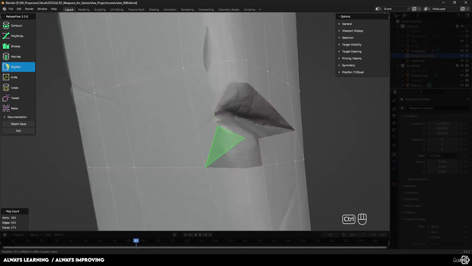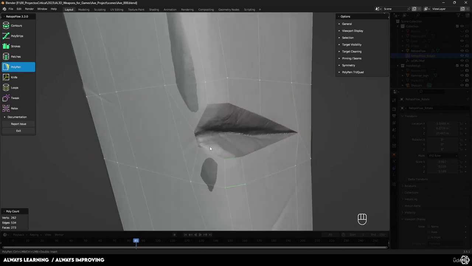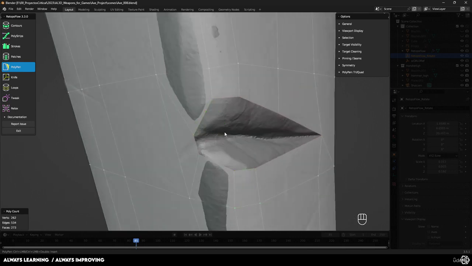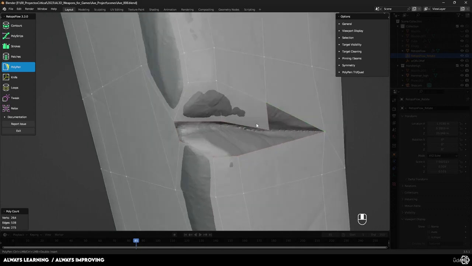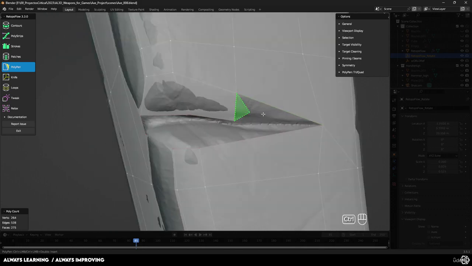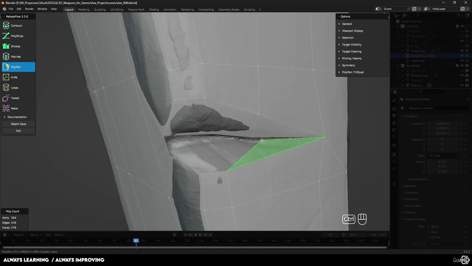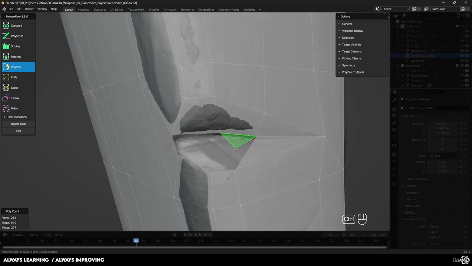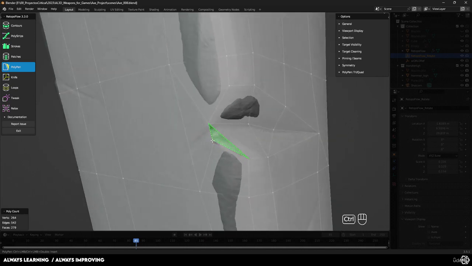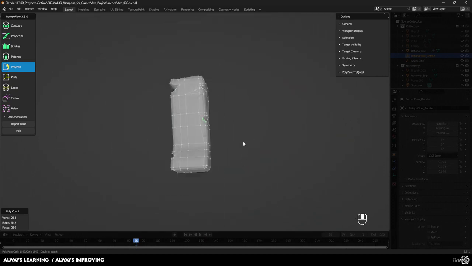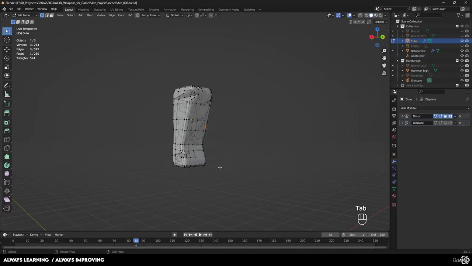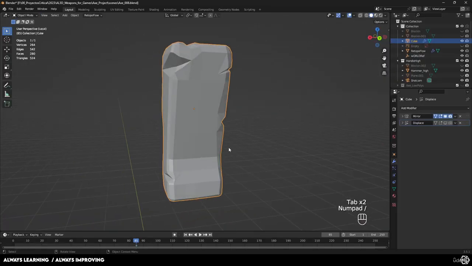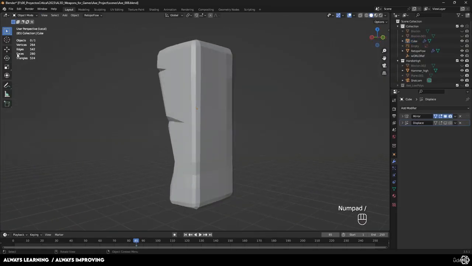Go. Boom. Then that's a square. That's a square. And that's a triangle. This is a triangle. It's another triangle. This is a square. And a final triangle right there. So that's it. With this done, as you can see, we have a really cool looking hammer.